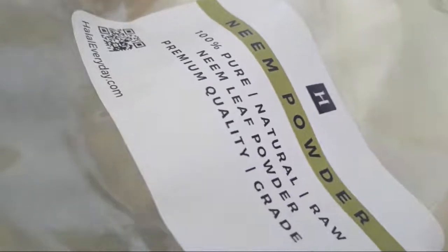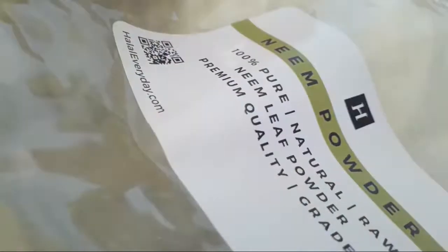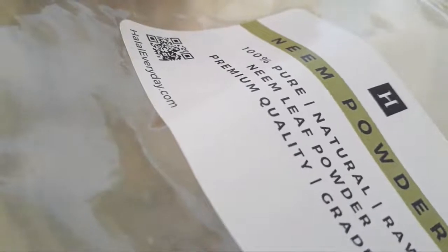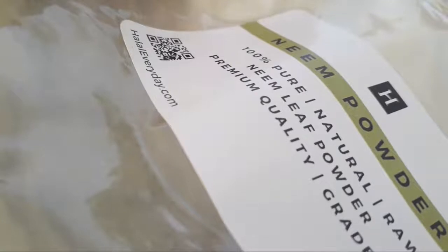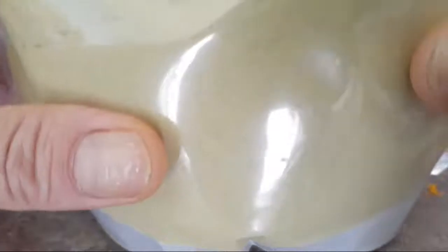Okay, so the neem powder I ordered off of Etsy. And you can see that label. This came from Halal Everyday. Sorry, I first said herbal everyday. It's halaleveryday.com, but you can find it on Etsy too. And you can kind of see the color there a little bit.